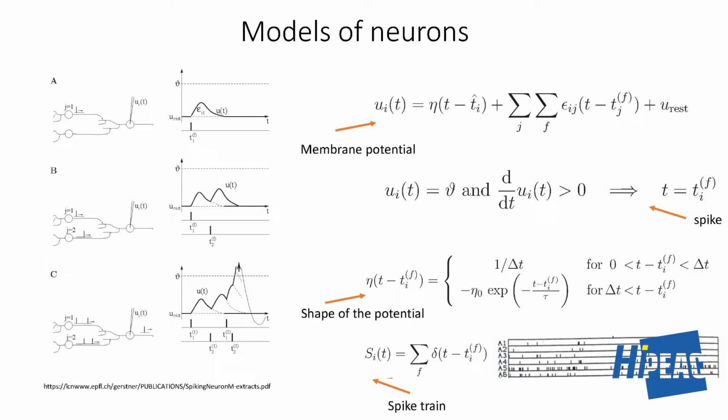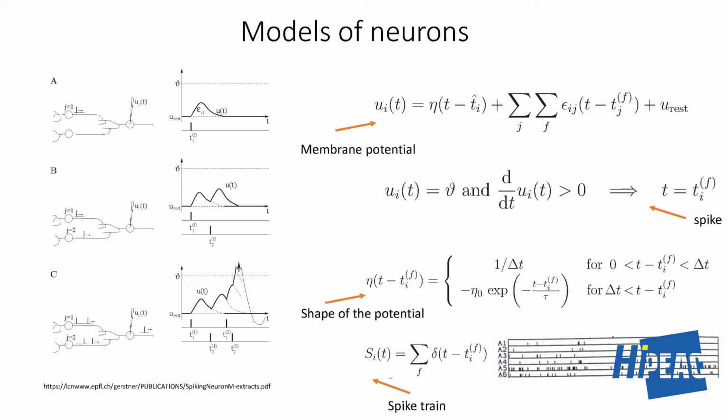So they were just empirically, heuristically writing down equations that would describe what happens. And the equation usually has a form like that. So U is your membrane potential. This is the voltage that you measure. And then it has some dynamics that has some shape. This eta function is just the shape of the dynamics. They were playing around with different forms of this shape function, before the spike and after the spike. Typically some exponential going up and then going down after the spike is what people agreed on in the community. Let's model it with exponentials. Exponentials are nice.